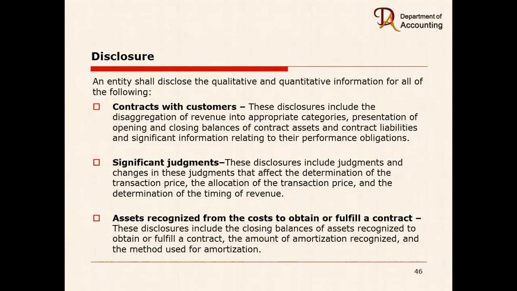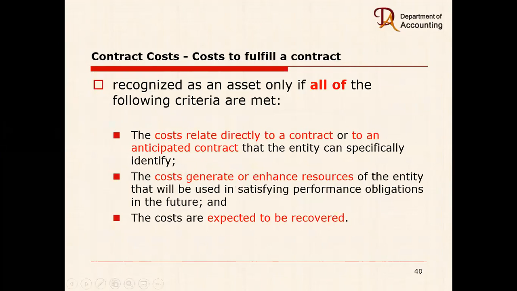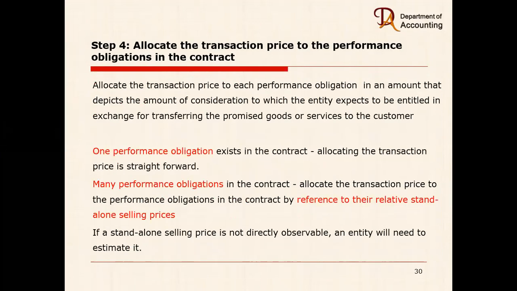And also, in some instances, when it comes to the kind of contract, you need to divide the contract price among the performance obligations. So when you are dividing that, you may not find the standalone prices for the separate performance obligations. In that case, you may have to apply your judgment and do that. So this is something we had discussed today. So the point I'm making here, this is it. This is what I'm referring to.